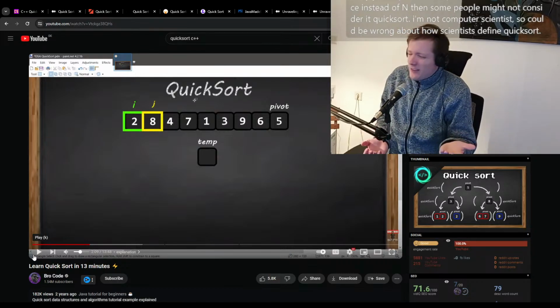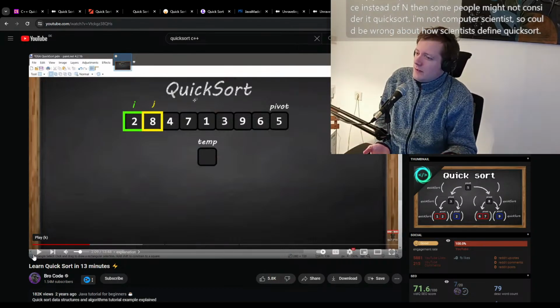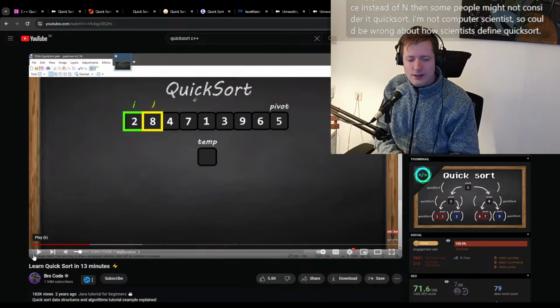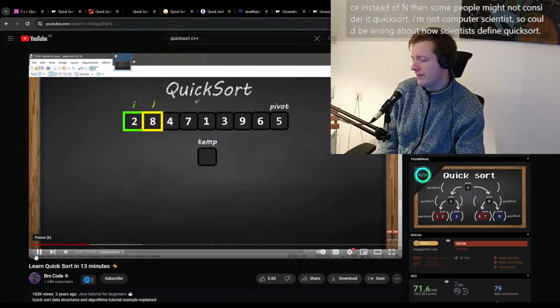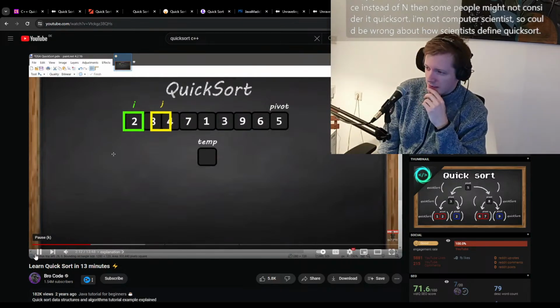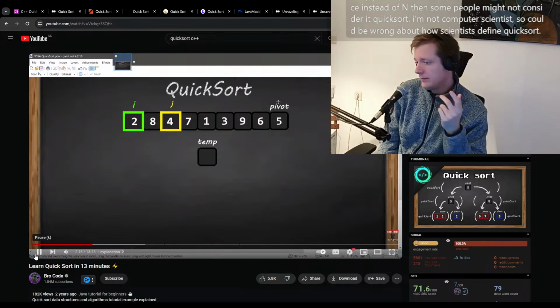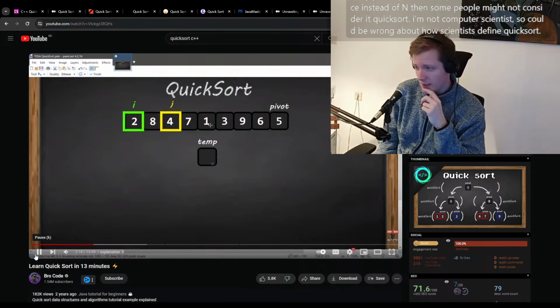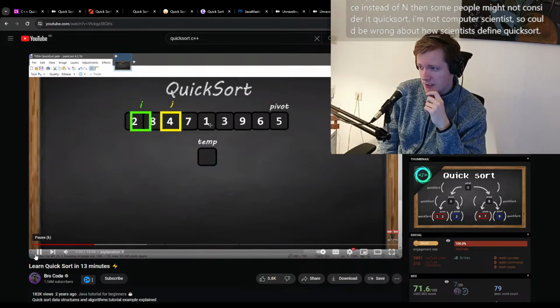Is this a quicksort? Next iteration: increment j. We check to see if the value at j is less than our pivot. And it is. If that is the case, we increment i and swap these two values. We'll repeat this process until j reaches our pivot.